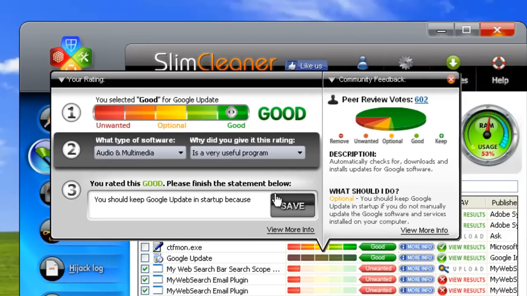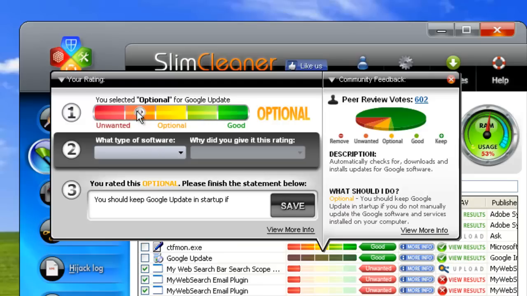On the right is the info profile for that item. See how many ratings it's gotten, and get the reasoning behind keeping it or removing it. On the left is your space. Got an opinion about the program this entry launches? Rate the startup entry by adjusting the sliding scale to the level you think best fits its usefulness.